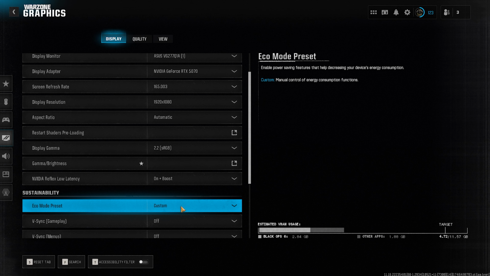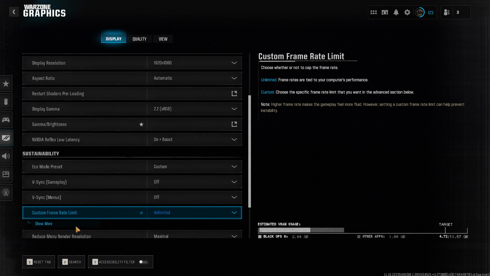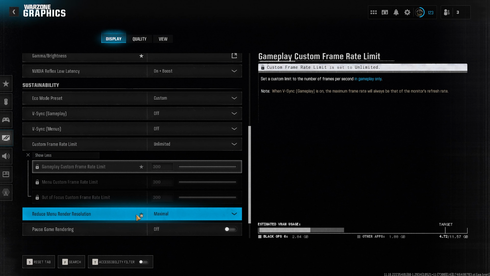Eco mode preset, you want that on custom. VSync gameplay, you want that off. Custom frame rate, I got this on unlimited. I know some people have had really good success if they keep it right to the screen refresh rate. Now I just leave this on unlimited because I do get more than what my monitor provides, and I find it runs a little bit smoother.